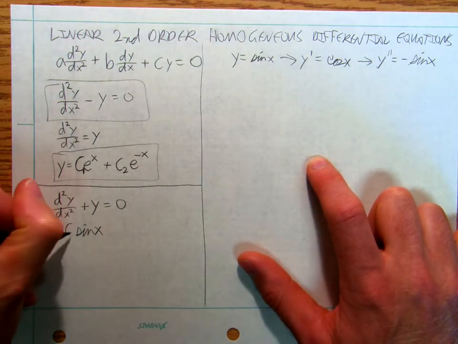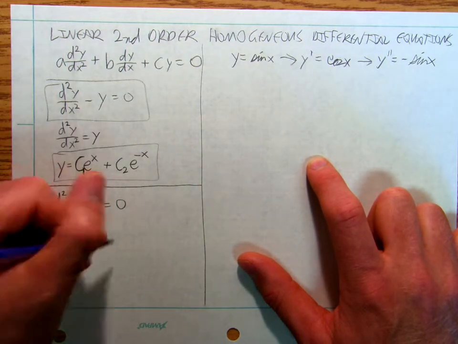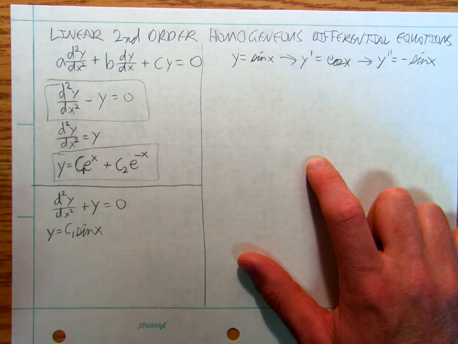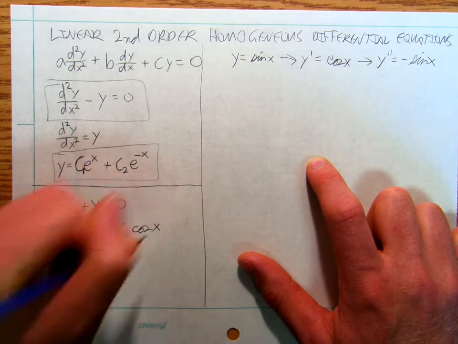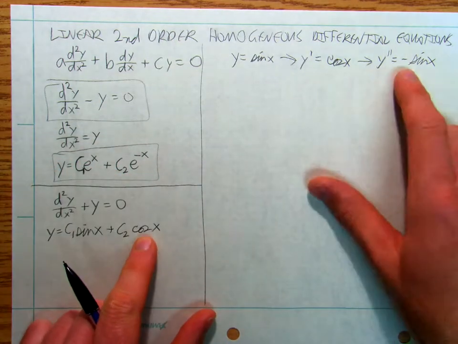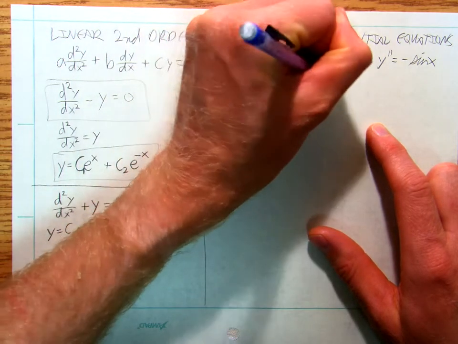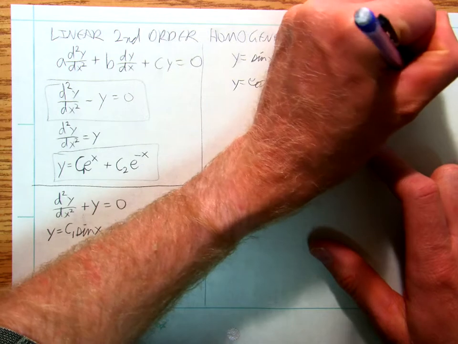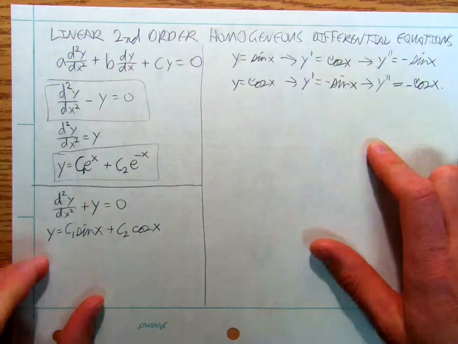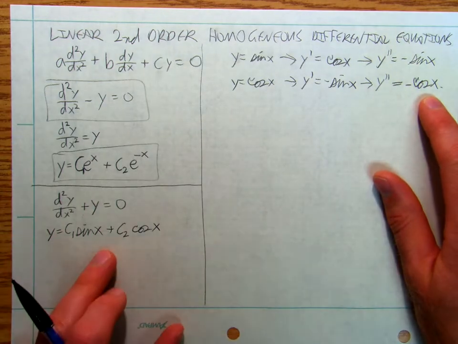Okay, but it's not the whole solution. Why? Well, once again, yes, you could multiply that by any constant. That would work. And then some of you are already getting the feel of it. So you should probably also know that there's another part to this. Just like there's two parts to that, there's two parts to this. That cosine x also does the exact same thing. The first derivative is negative sine x, second derivative negative cosine x, and there you go.